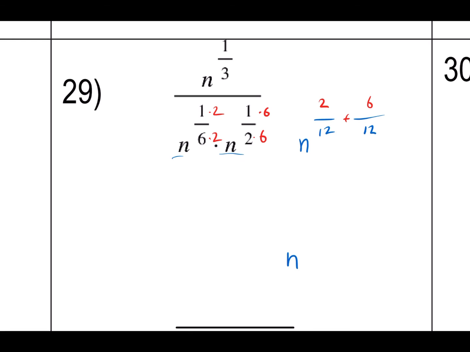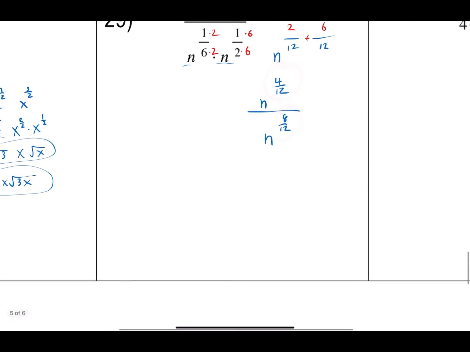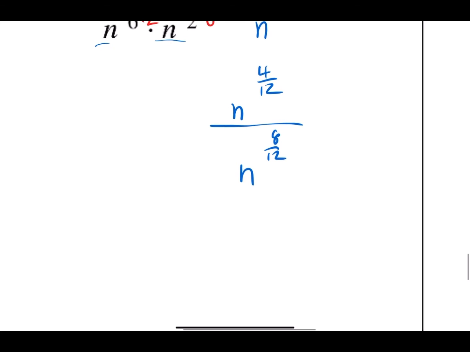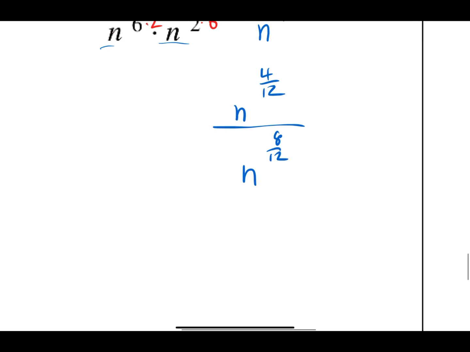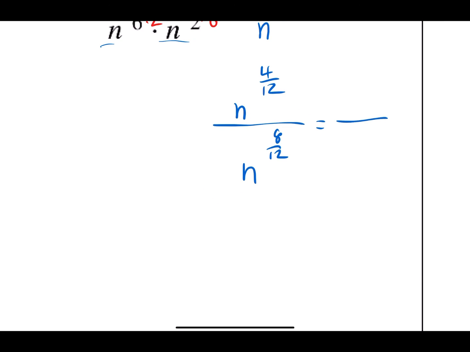So we have n to the 8/12 and n to the 1/3. Let's write 1/3 as a 12. So 3 times 4, 1 times 4, so 4/12. And we subtract top minus bottom. 4/12 minus 8/12 is going to give us negative 4/12. Or just know that the larger exponent is in the denominator. We're going to flip this and just end up with 1 over n to the 4/12 in the denominator.